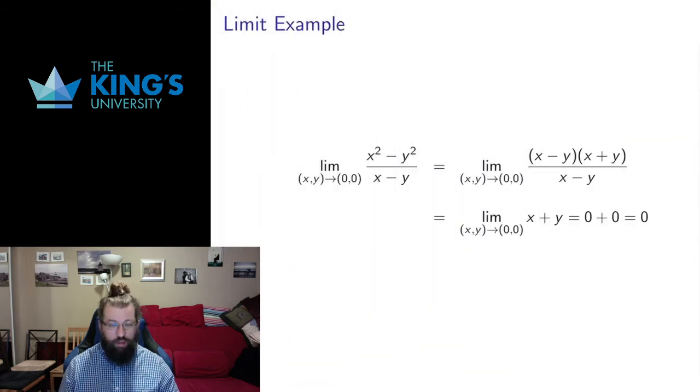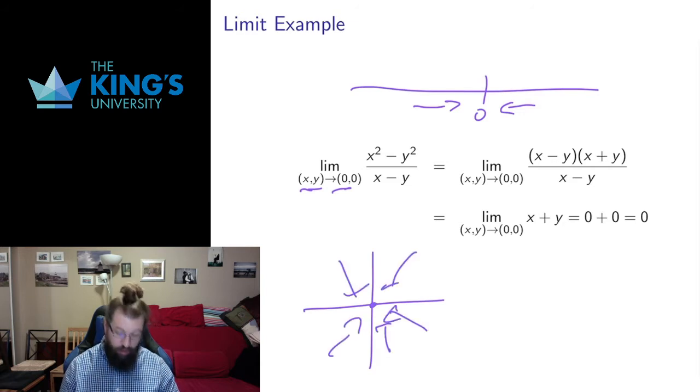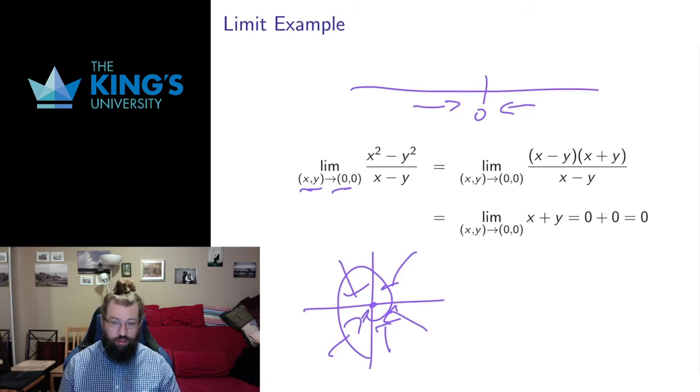Let me talk about limits. One of the big challenges of limits is approach is now much more complicated. This is a limit for a function that's defined on R^2. We have x, y approaching zero. When we approached on the real number line, we could approach from the left and from the right. Now we have the origin in R^2, we can actually approach from infinitely many directions. We can even approach on all sorts of different paths. We could approach in lines, we could approach in a spiral path that goes in towards the origin. This makes the calculation and evaluation of limits quite a bit trickier. We can't just look at the limit from the left and the right, we have to look at the limit from all possible directions.